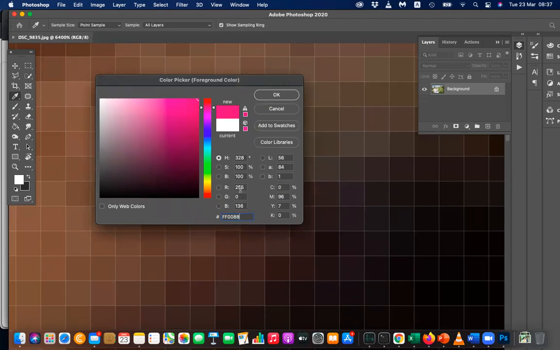These are the decimal values. 255 red. It has 136 blue. If I reduce the blue to 00, then it is only pure red. If I add more green, let's say 44 green and 00 blue, now this is the color. It's like getting orange, right? Let's add more green. Now it's getting yellow. Red FF, green FF. So likewise, I can change the pixel color.